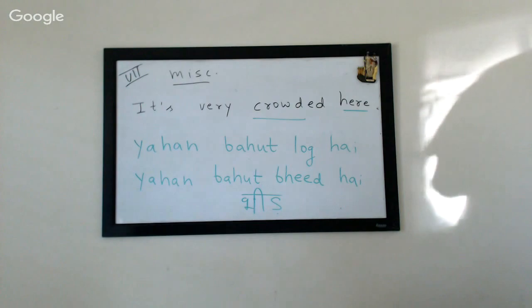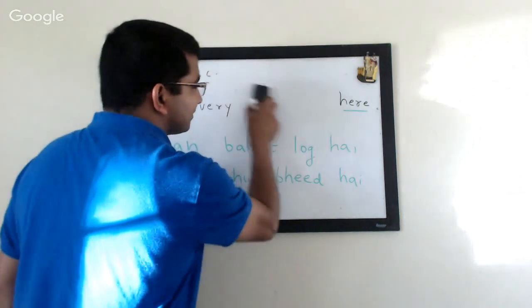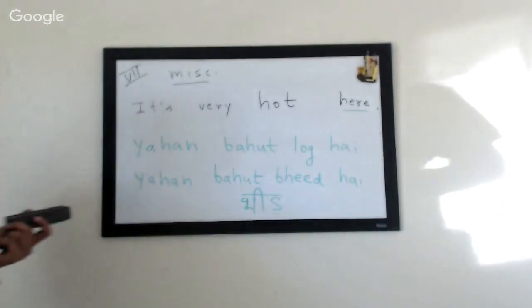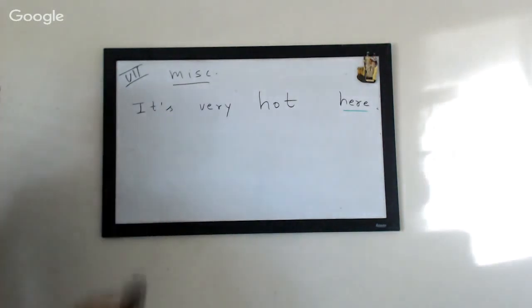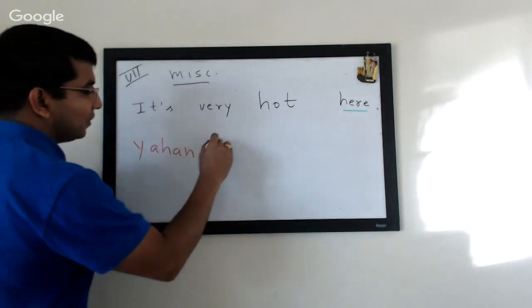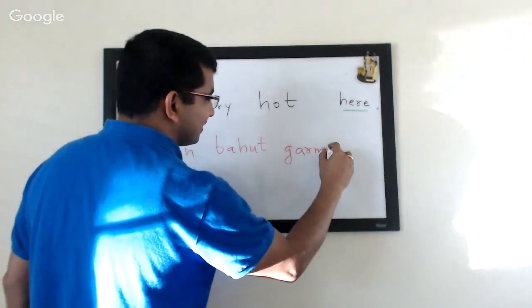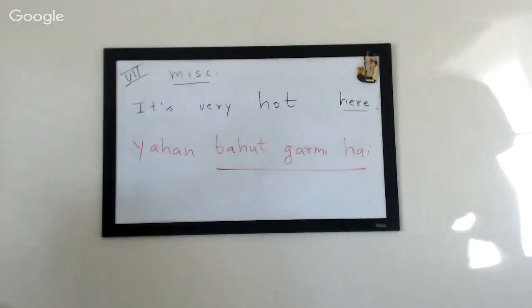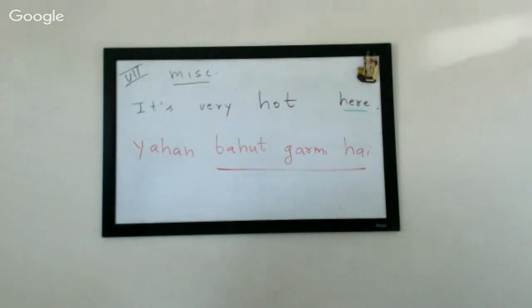I'm not sure if the green is visible, so I'm just going to use red probably. Right? So let's do the next one. It's very hot here. And if you just want to have a, this is again, these are observations, right? So how will you say that? यहाँ बहुत गर्म है. गर्मी है. यहाँ बहुत गर्मी है. Or you can simply say बहुत गर्मी है. It's very hot. You don't have to use यहाँ because it's implied that you're not talking about somewhere else. Right. We should really be feeling hot. Okay.